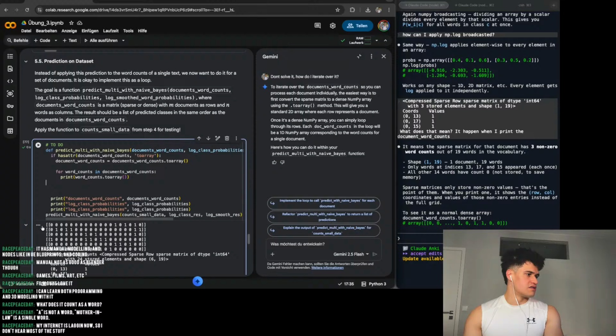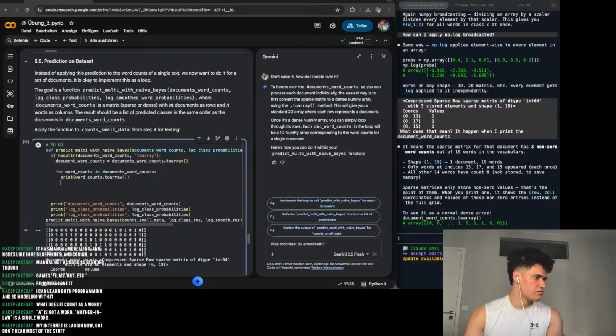So it looks like this, and basically what we have to do is apply it to each row. Basically we do, oh, this looks a bit weird. Print word counts to array, because it's NumPy.